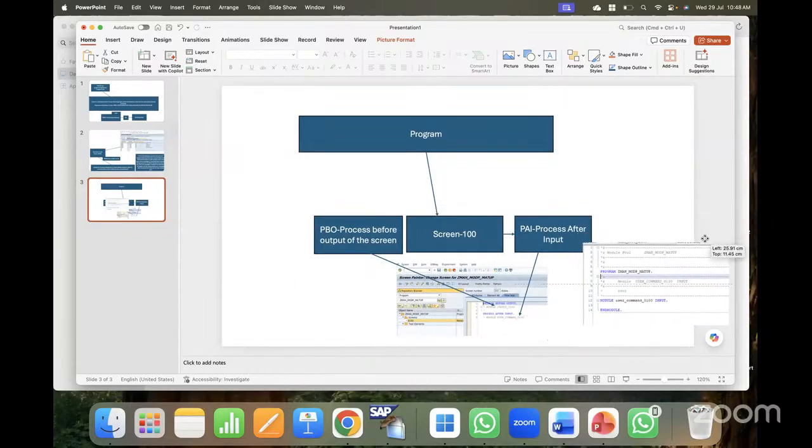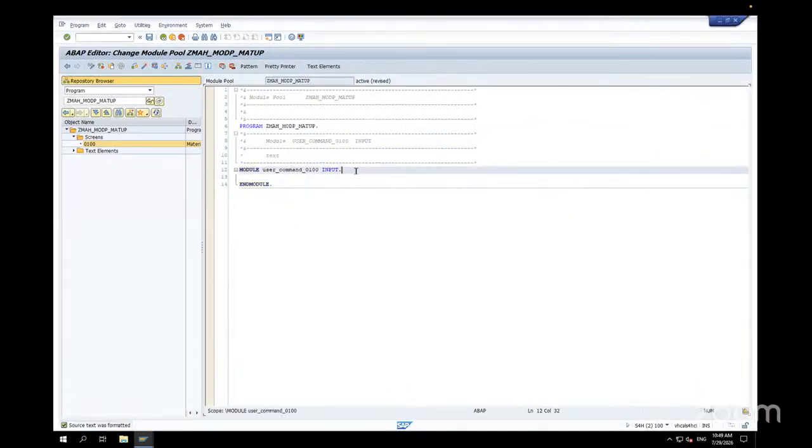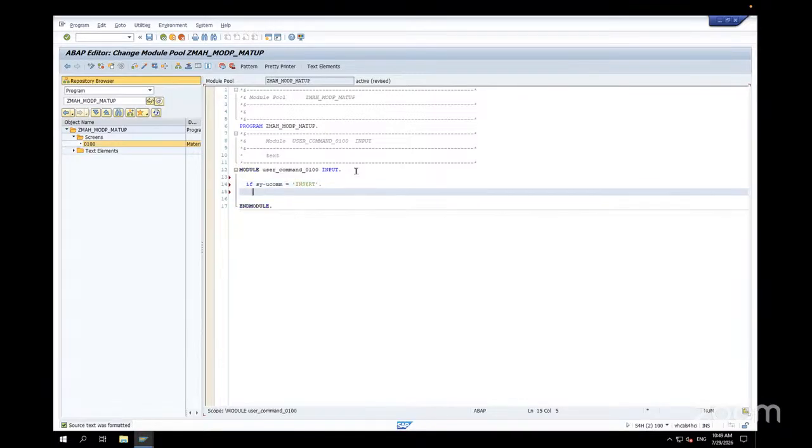We are going to write the code in this block. This block will execute when you click the button. Okay. Next step. What is the system variable that will capture the value of the button? Specify sy-ucomm. Insert. Right. Your custom table name.